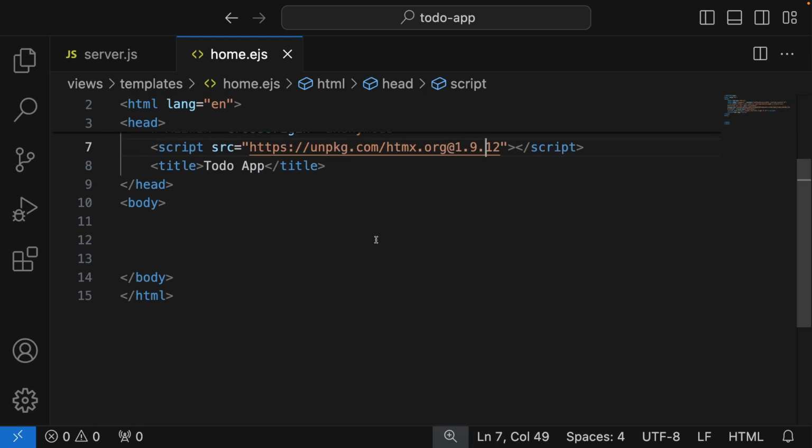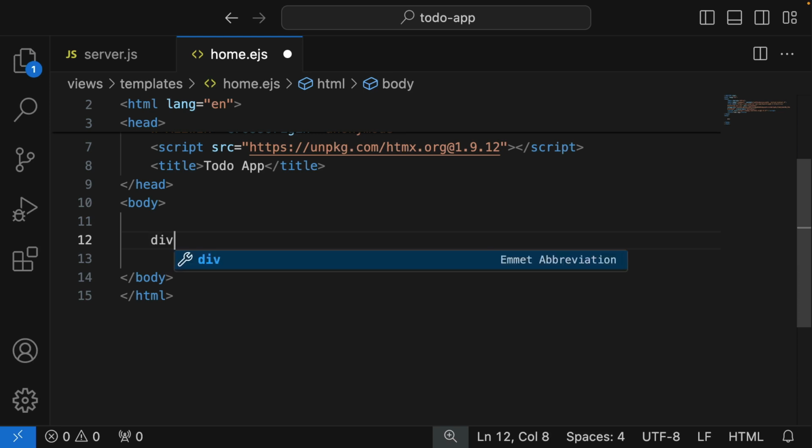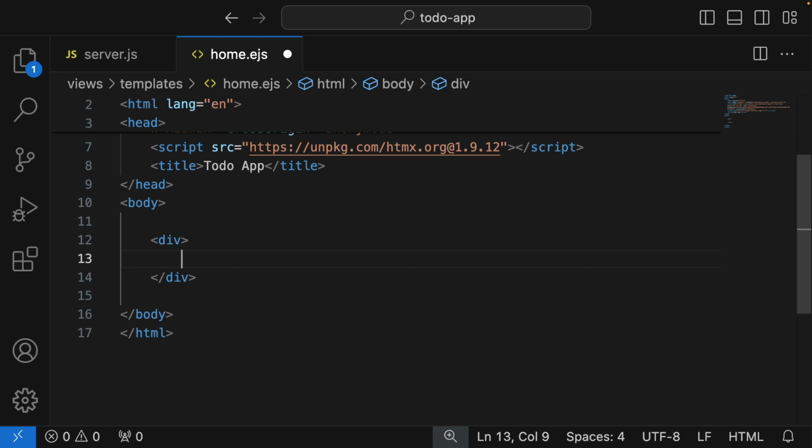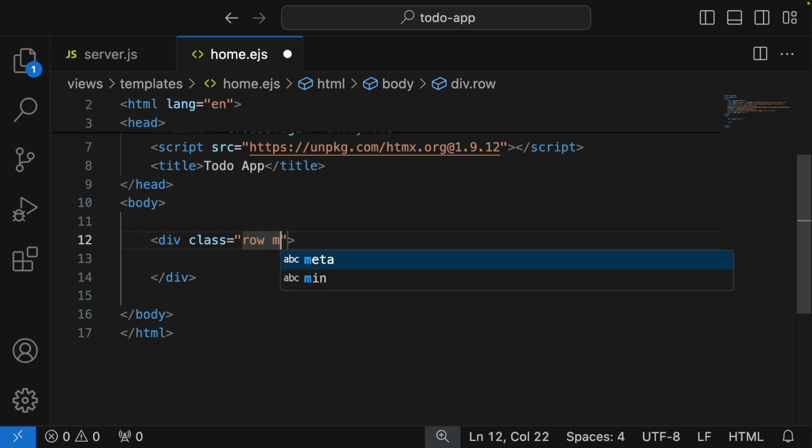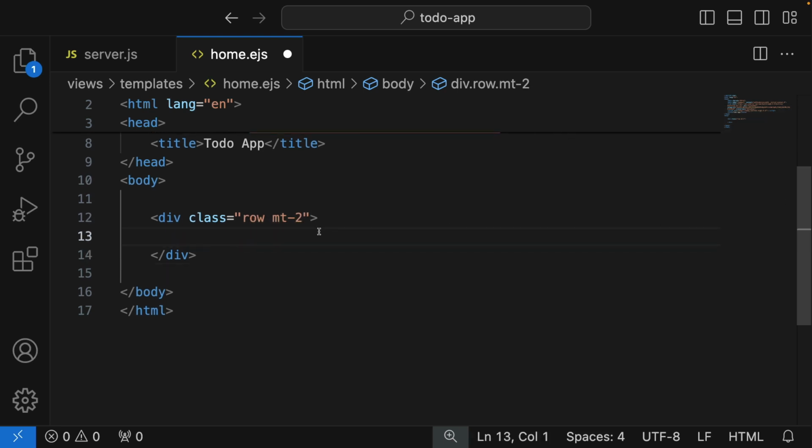So inside the body, I'm going to be creating two sections. One that will list all the tasks, and another one that will contain the form. So whether we want to add or update, that's where it's going to be in the form section, but the tasks themselves are going to be on the left hand side. So I'll say div, create a div. This is going to be my container div. I'm going to use some Bootstrap styles to make sure that I'm getting some grid styling here. So I create a row. This is just a top margin.